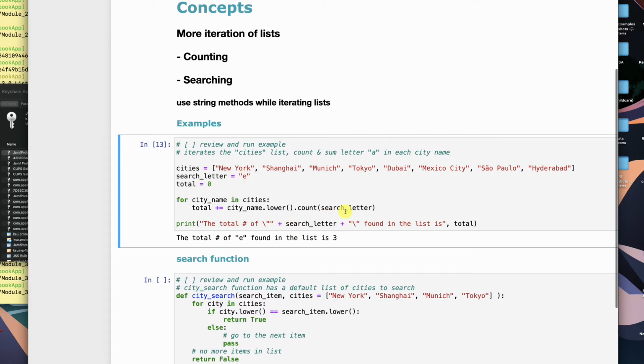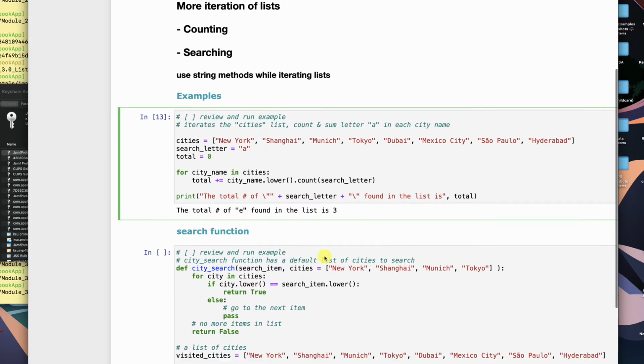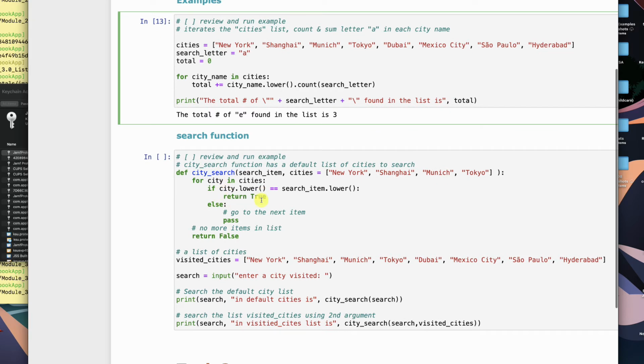I'm able to look for the total number of a given letter in all the items in this list very quickly and get a result. So I will switch that back. There we go.